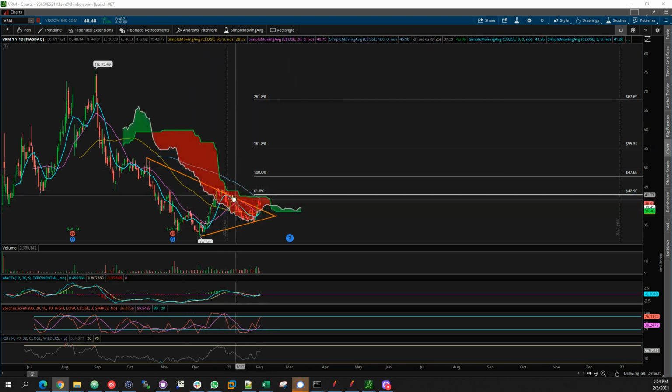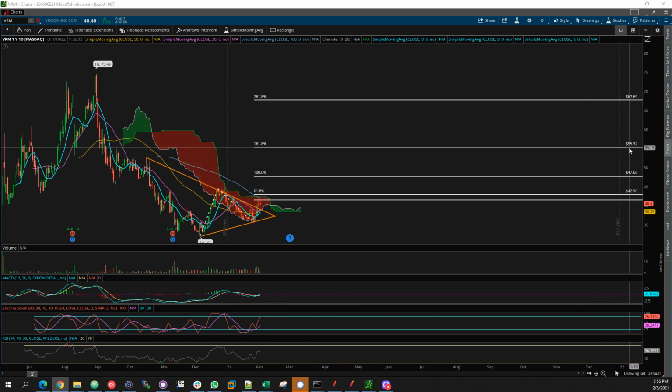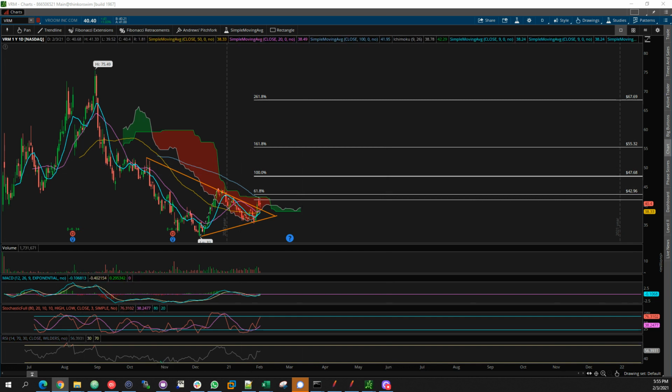But all I see here is that it went out and broke above. And if this cloud top resistance around 42.39 is taken out, I see some bullish activities on here. The most bullish scenario here is 53 bucks, but I want to be conservative and say 47. Okay. But I gotta watch the chart a little.